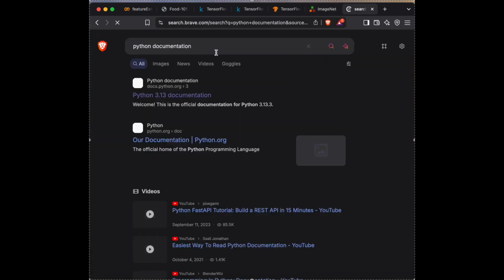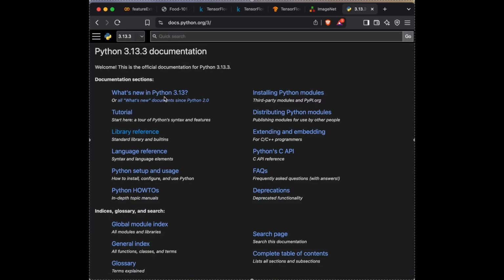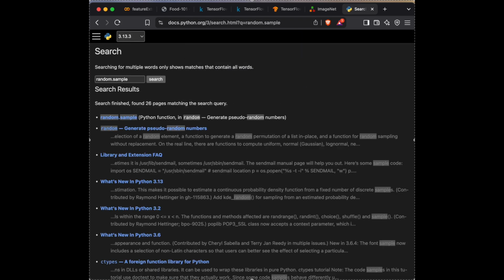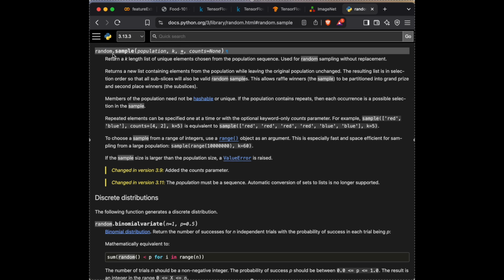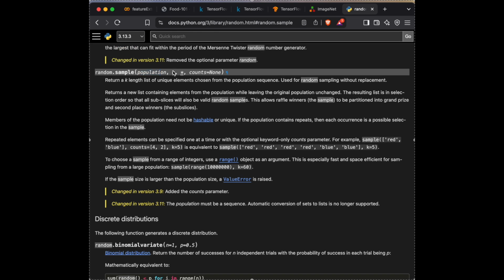Okay, if you search for random.sample, you have to pass in a population, and then you have to pass in the number of items of the population you want. So the population here can be a list of values, and then the k will be the number you are picking from the population.